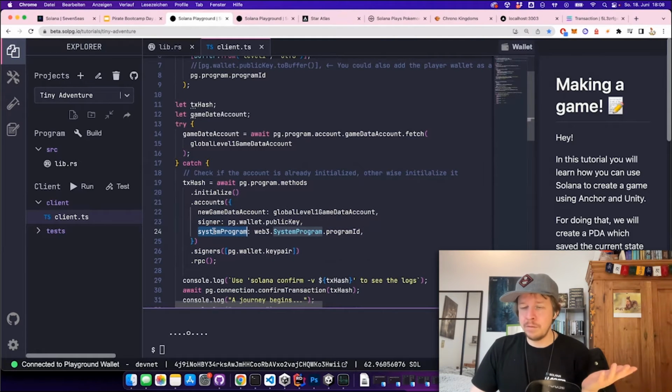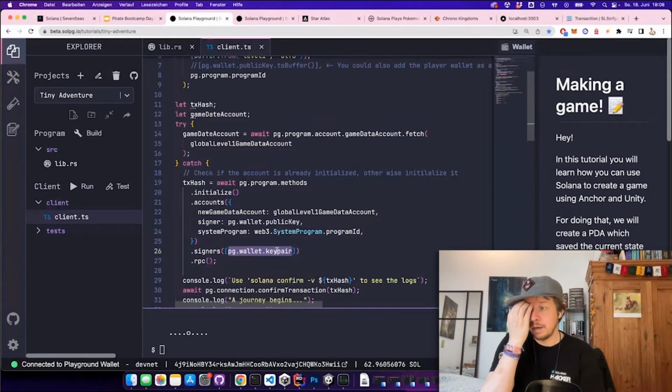System program, as you remember, we need to create the new game data account. And then for every transaction, we need to also put a signer. Like every wallet on Solana consists of a private and a public key. And if you want to change data, you need the private key to sign for changing this data. In this case, we will subtract some SOL from our wallet because we are paying for the fees.